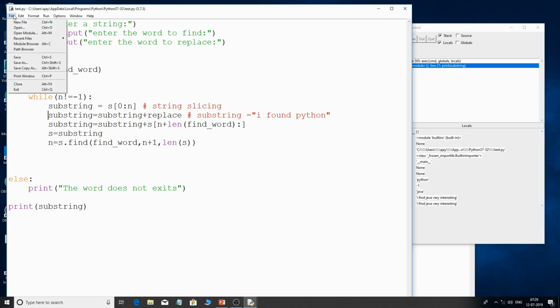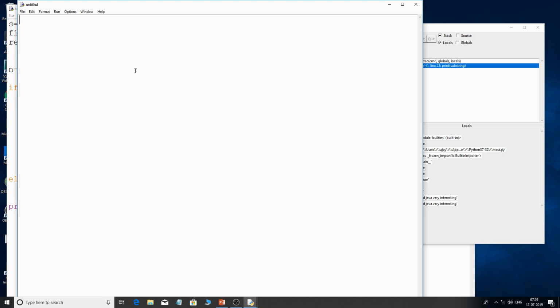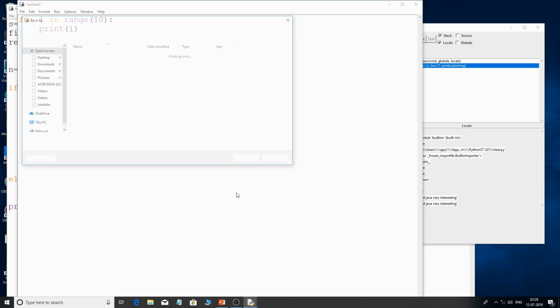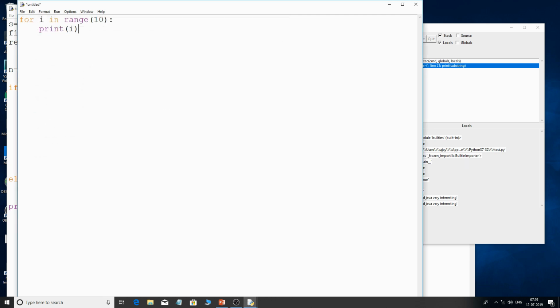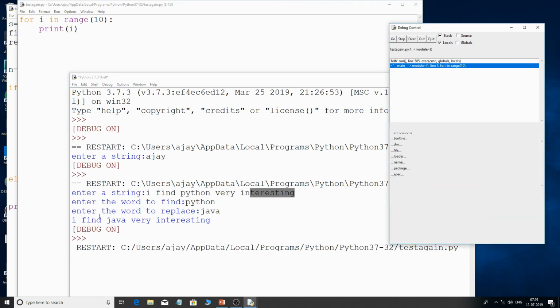For example, if I just use a new file and I simply use a for i loop in range 10. So basically this will print values from 0 to 9, right? So I've just saved this and I'll give it a name like test again .py, just some name, and I will get the output.